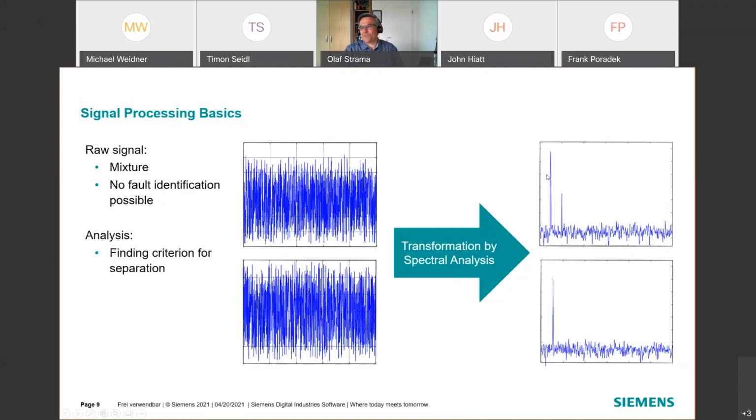That means we have two harmonic frequencies. In that case, and if you look at the second example, we only have one of these harmonics. So looking at this picture, it's quite easy to distinguish between those two examples by defining the right metric. In our case, an assessment window that assesses the level of this single frequency line. So that's what I meant in using analysis functions to separate the signal components from each other.